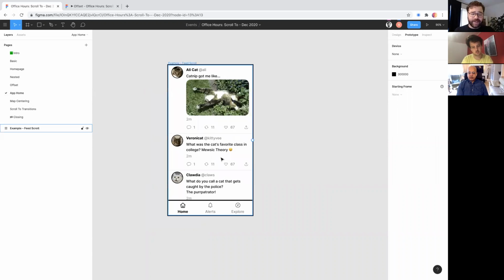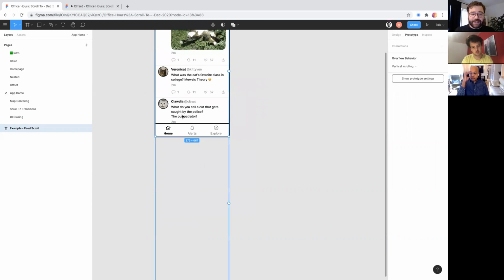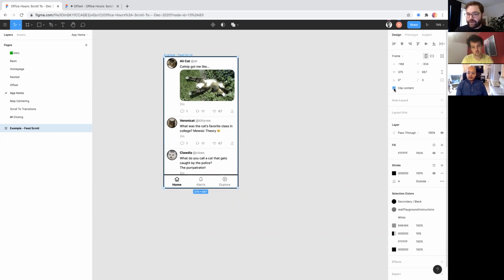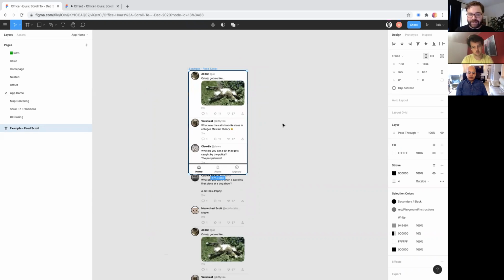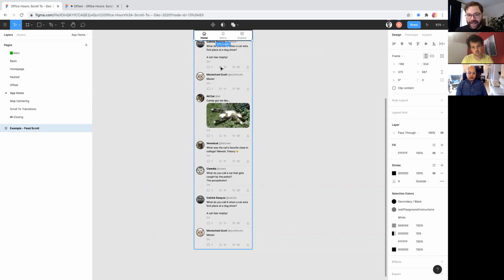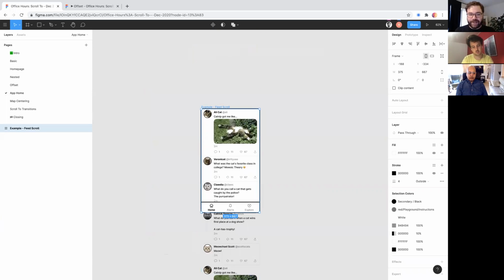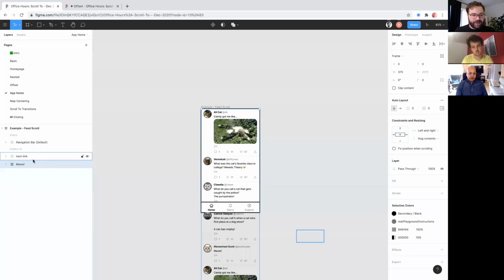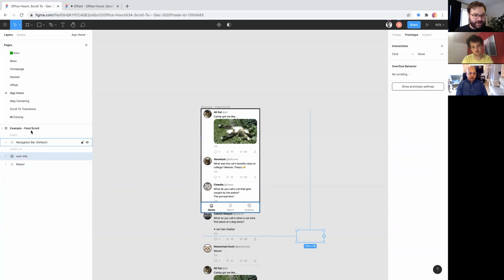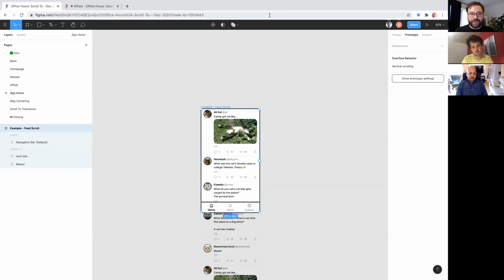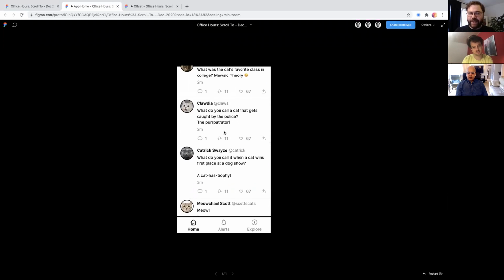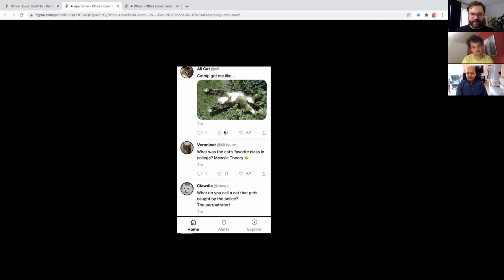So back to our app example. I've got a collection here, and again, we can't see it because I don't have clip content turned off. So let's turn off clip content. Now you can see there's a full feed that's running behind that fixed nav bar at the bottom. If we grab this and say on our top frame we want vertical scrolling, and we present this example, you'll see we actually have a feed that we can scroll, much like we would have in an app environment.